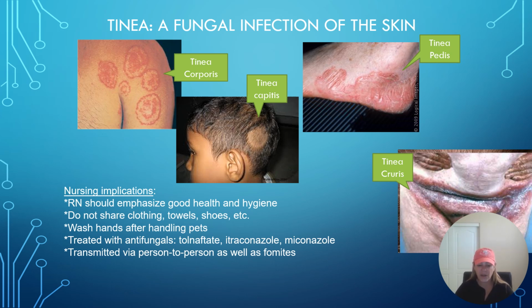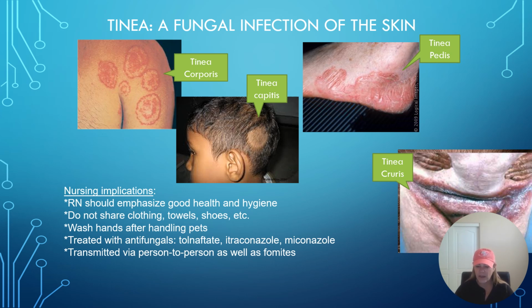Good health and hygiene is very important. If someone does have a tinea infection, it's important to educate them not to share clothing, towels, shoes, etc., so that we don't spread it. Washing hands after handling pets is also very important. The treatment for this infection is antifungals, and these are just a couple examples of antifungals.